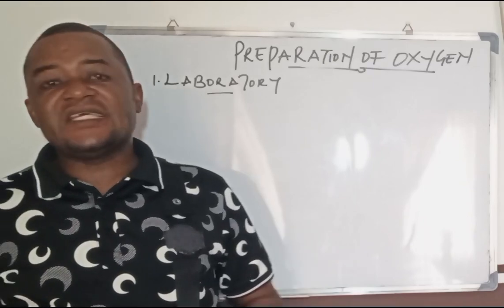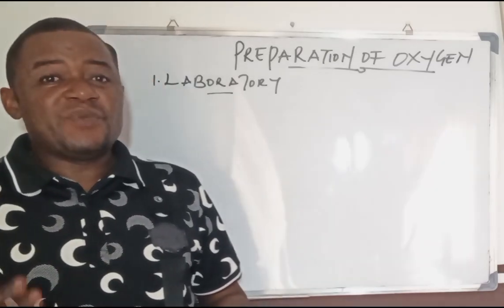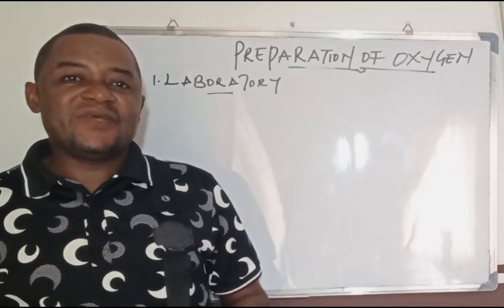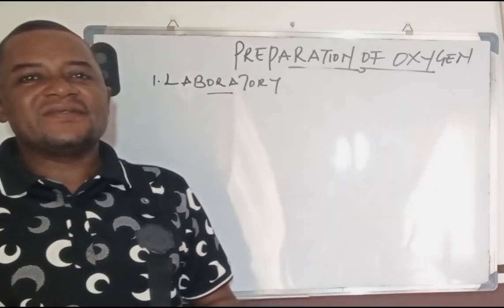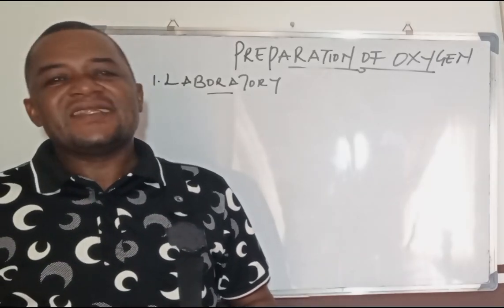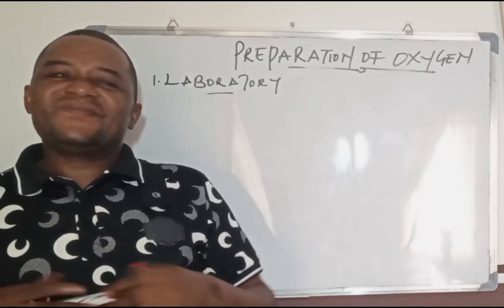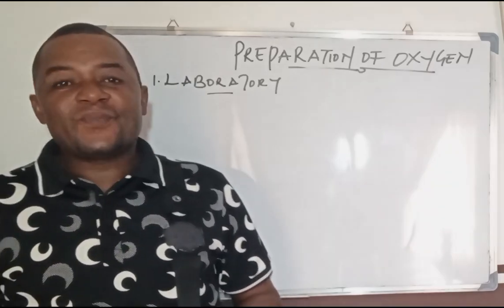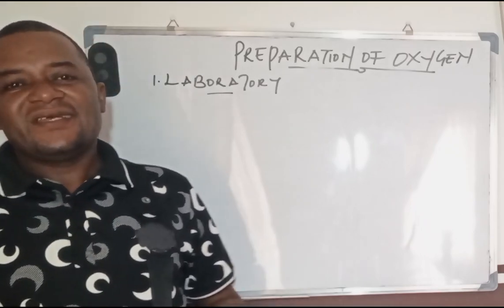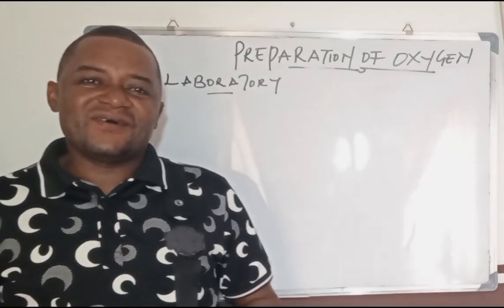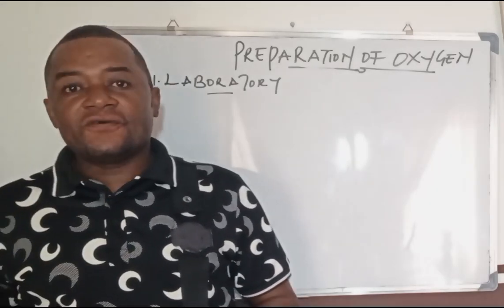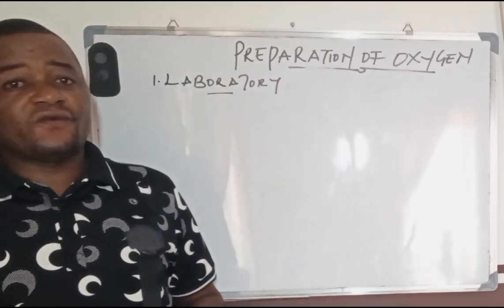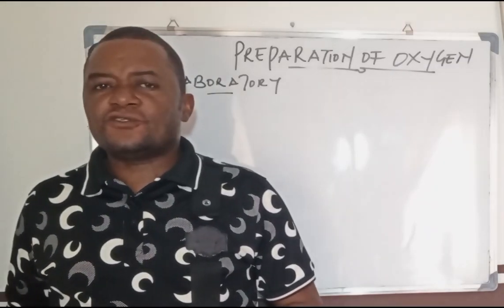And oxygen can be used in the hospital too. When people have problems in breathing and they are taken to the hospital, they are assisted with the use of oxygen. Oxygen can also be used in the welding process. What you use in the welding process is also part of oxygen. Now, a lot of applications of oxygen are there, but today we are not talking about that.